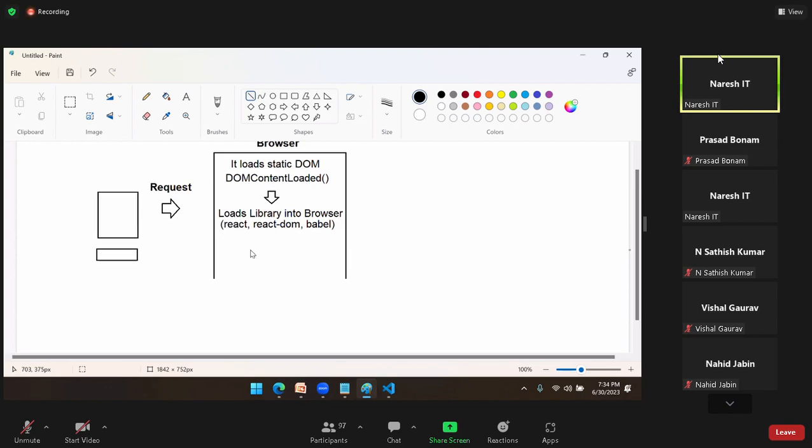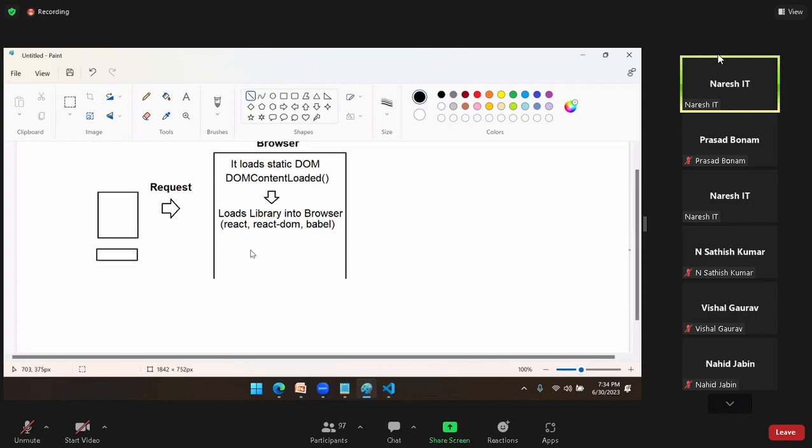Otherwise, if the application is using Webpack or Parcel-like concepts, Webpack will identify what library is required and it will load that library. So the basic libraries required for React are three: React, React DOM, and Babel.